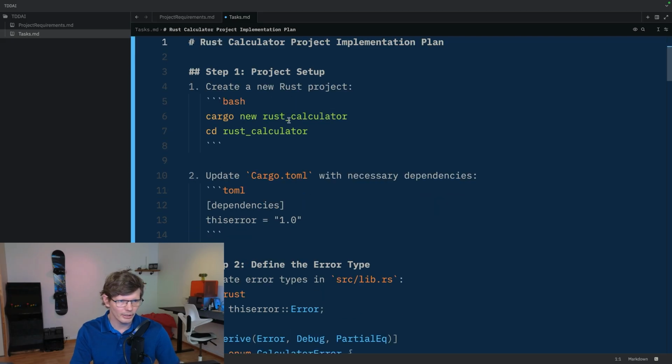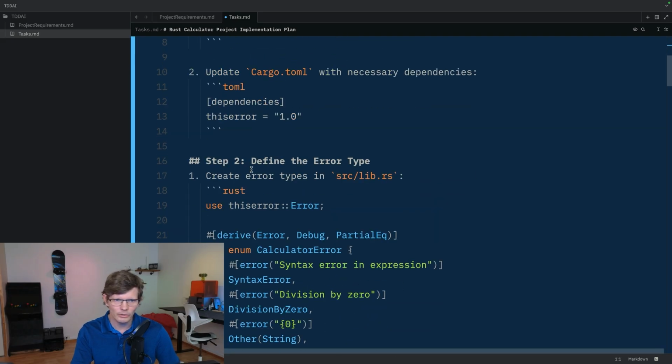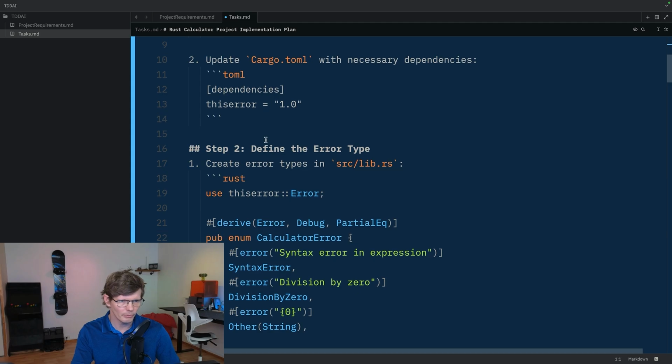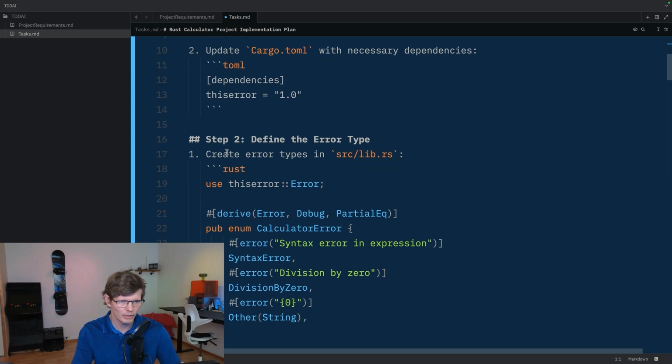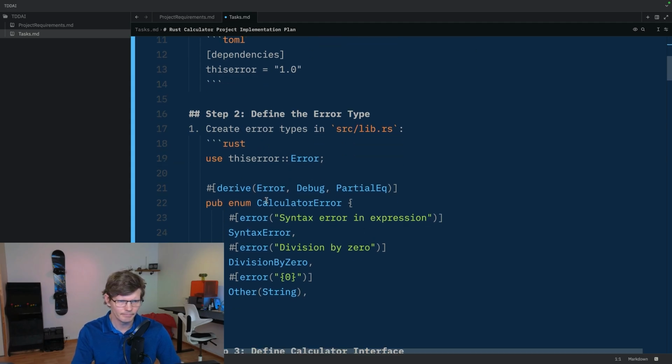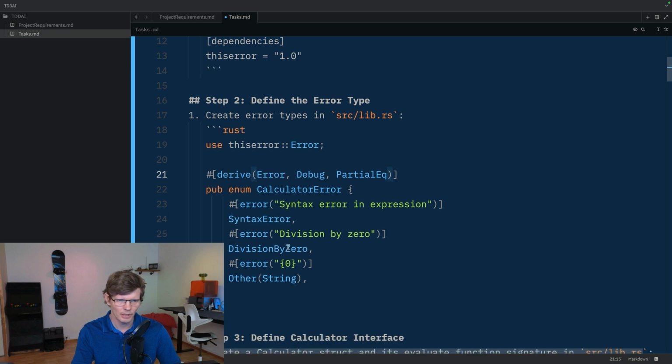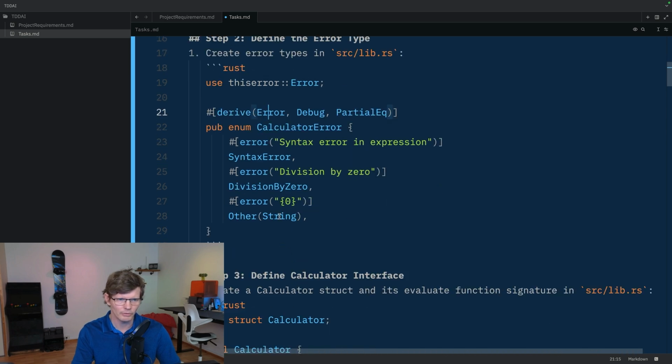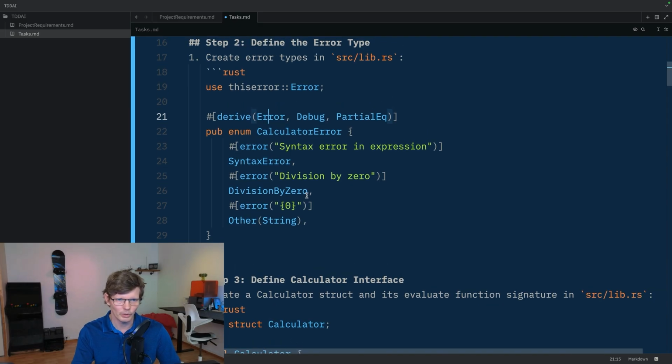So project setup, that looks reasonable. I don't really know why it wants to use this error, but we'll figure that out in a second, hopefully. Right, it has something here. Okay, so maybe that's just to make some description. Okay, I see what it's doing. It basically makes them printable with a nice text.